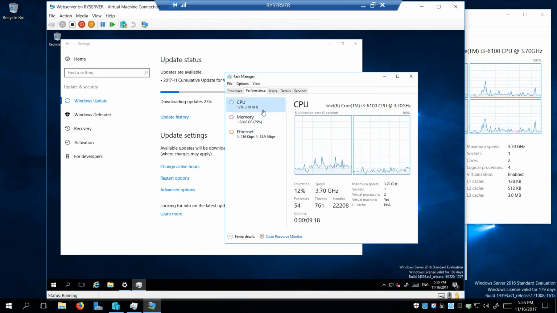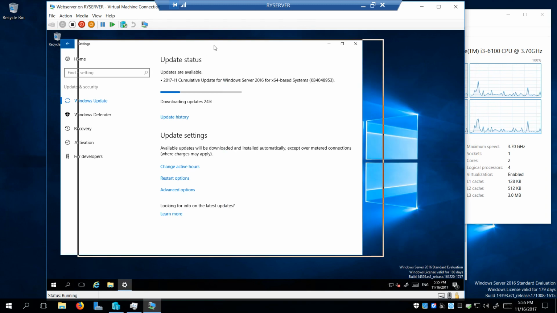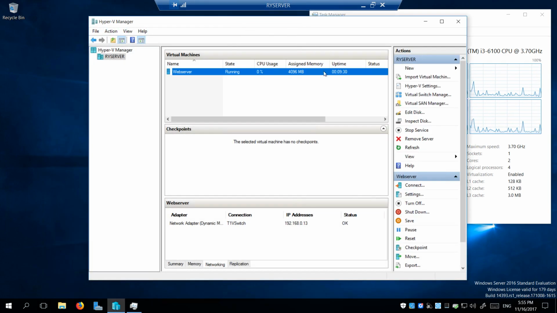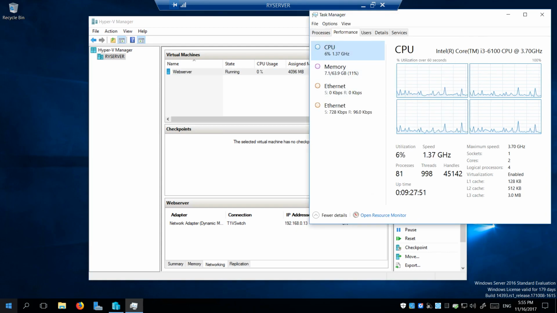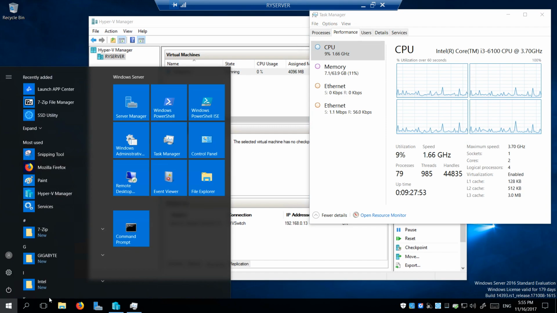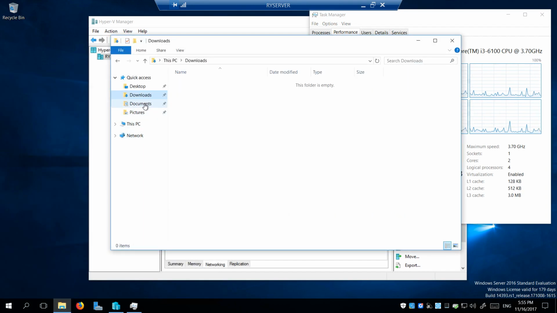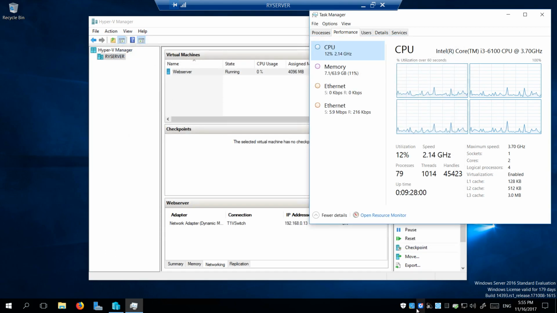So I'm just going to let this run. As you can see, during an update, it's going to use a little bit more of the CPU, but that's fine. I'm just going to let it do its thing in the background, and you can see it's running. It's not really using any CPU, so it's good. Let's see, I don't think I downloaded the... oh yeah, I can just use it here.